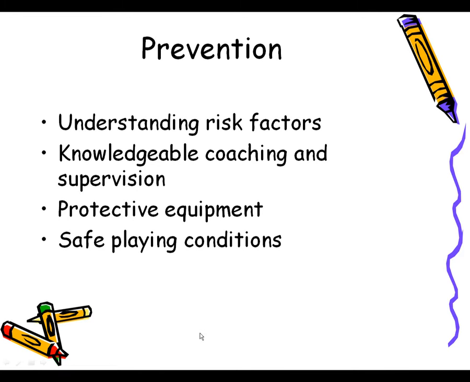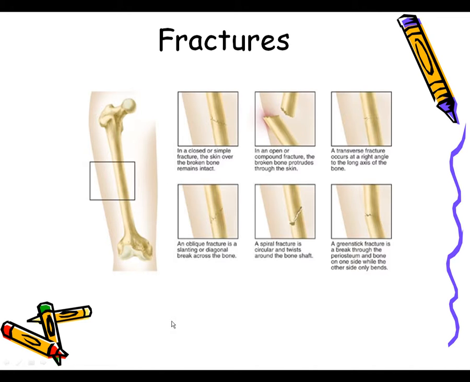And let's look at the fractures. This is on page 1143. The diagnosis of a fracture is based on the child's signs and symptoms, history of the injury, physical exam, and x-ray. X-rays are the most reliable method of determining if a bone is fractured, as well as the type of fracture. The goal is to promote bone healing, restore function and appearance, and return the child to their normal lifestyle as soon as possible.